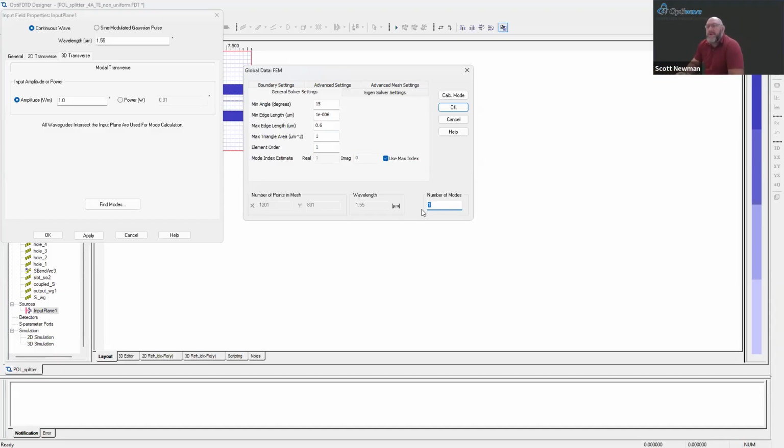The thing to keep in mind when you're using this in OptiMode, this specifies how many modes it will show you. When it is being used as an interface to FDTD, this is how many modes it will solve, but you have to be aware that the last mode is the one that will be injected. So what you'll see here, and I'll show in a moment, the TE is the fundamental mode of the input waveguide. That's the one that's going to be found first. So you'll see here we have number of modes is 1 for this particular design.